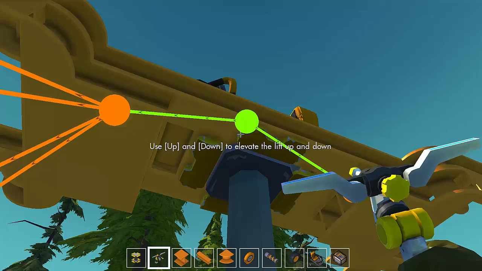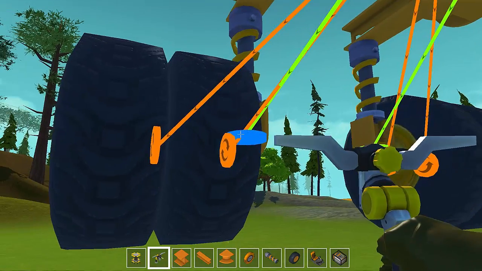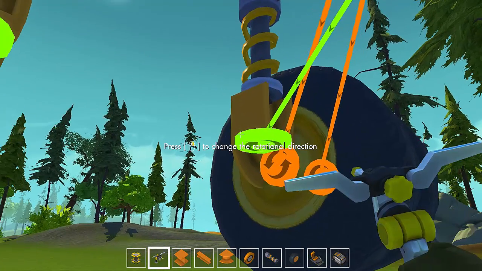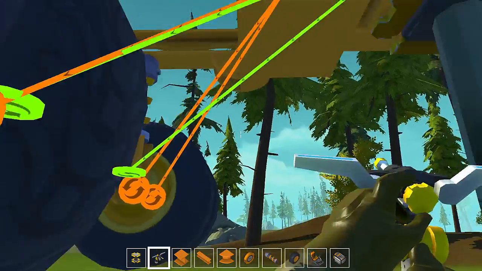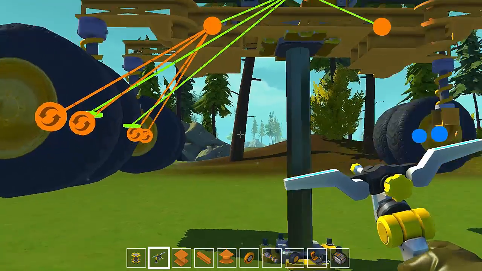Then you want the bearings that are for the steering to also go to the steering wheel. There you go. And right click them so they're going the opposite way. So that should be going that way, and that should be going that way. Also, you need to do the same thing for the wheels here, because they're usually opposite.